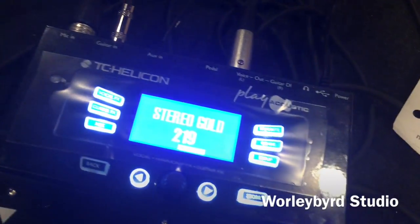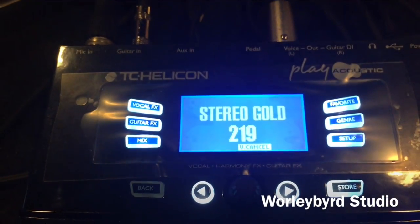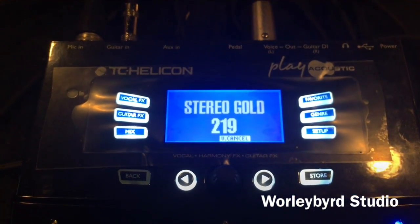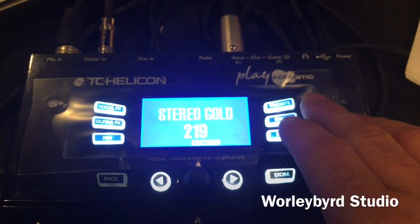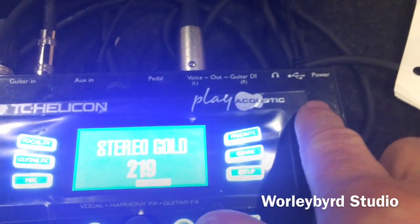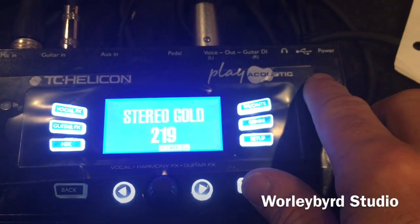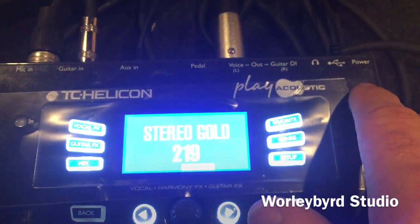Alright, we've got the TC Helicon Play Acoustic that I'm going to be checking out today. It is a vocal processor, and because of the Play Acoustic, you can also plug in your acoustic electric guitar, and that will plug in right here. You can have it come out of 2 channels, because you can also plug it into any DAW, and you can record 2 channels out of this.